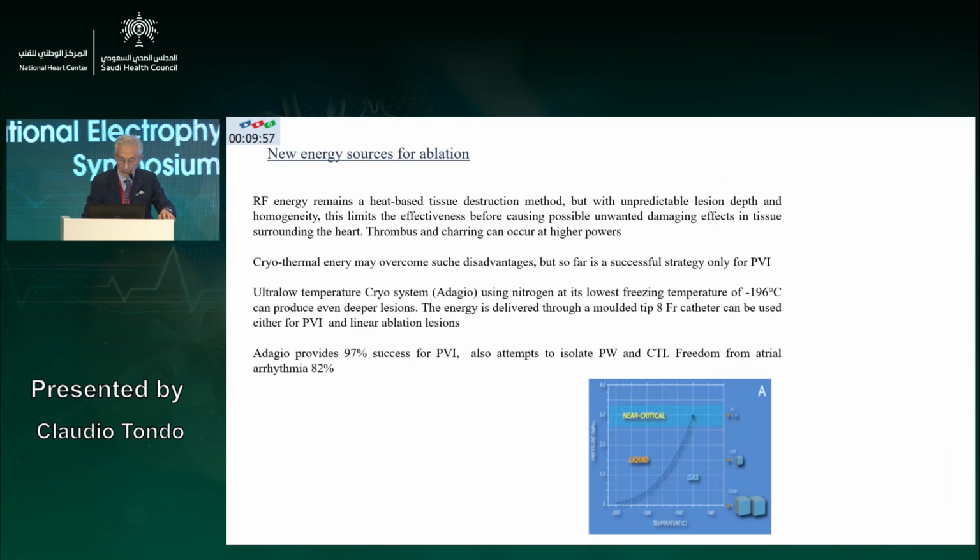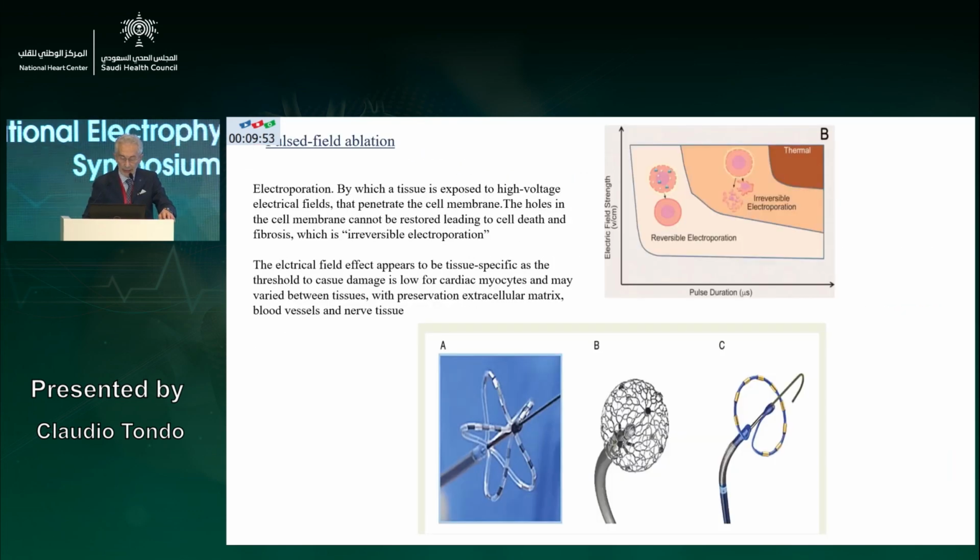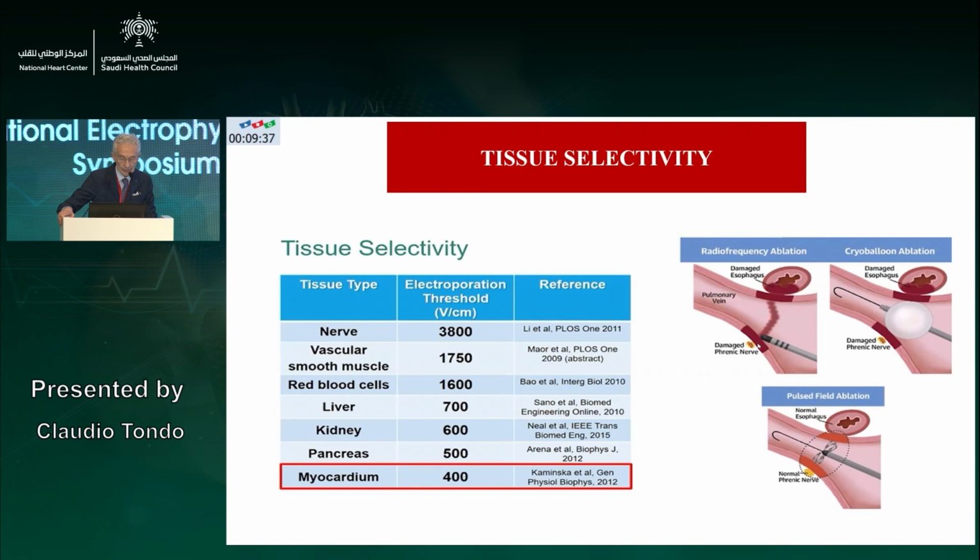And here you have the example of how to introduce the HD grid catheter at the epicardial space in order to map before and after ablation. But I think that we need to move again to the PFA, because I really believe that the PFA can make a big step forward, even for patients with recurrences of atrial fibrillation who need to have a redo procedure.